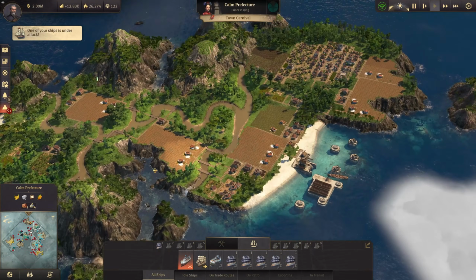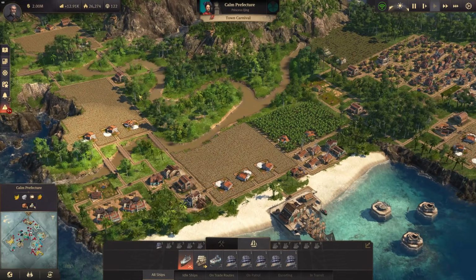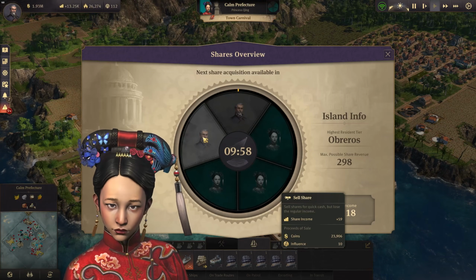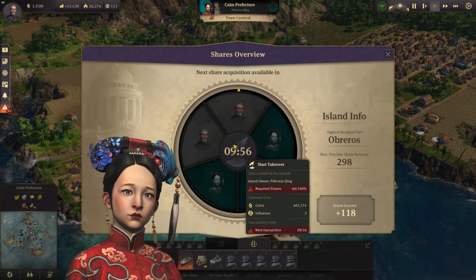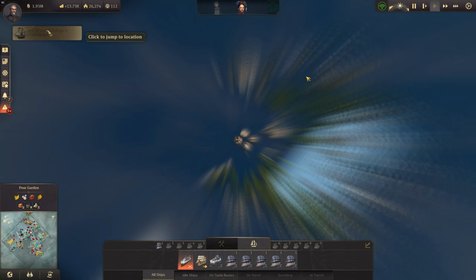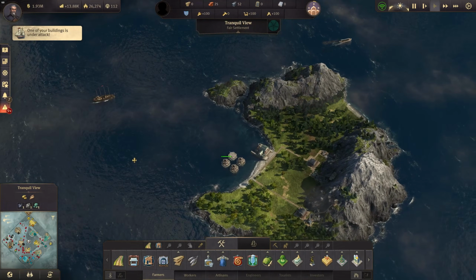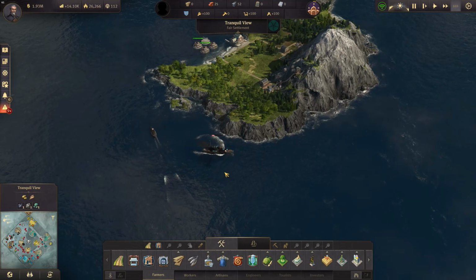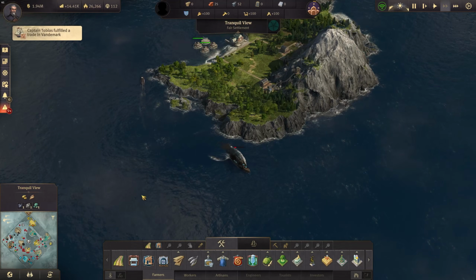I have another scheme going on here in the background. Calm Prefecture. Since we have the influence, we can continue purchasing shares here. Really cheap, right? 60,000 for one share. So we can definitely take over this island here. That is my second scheme. Look at that. The battle cruiser is trying something, but it's not going to be able to take this one down.